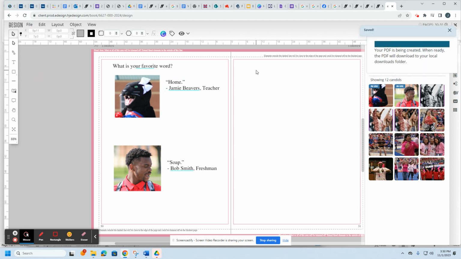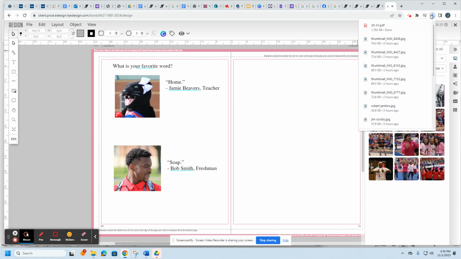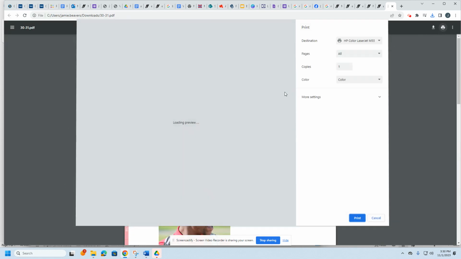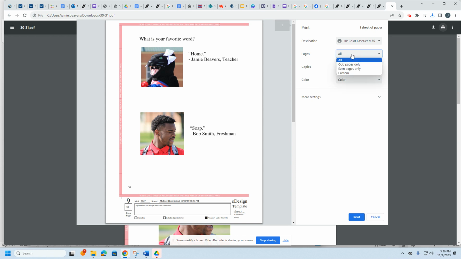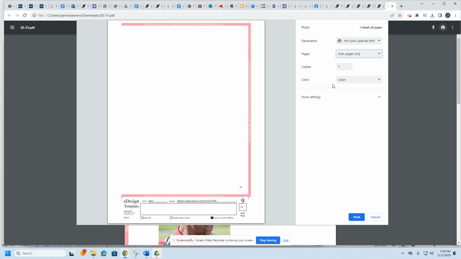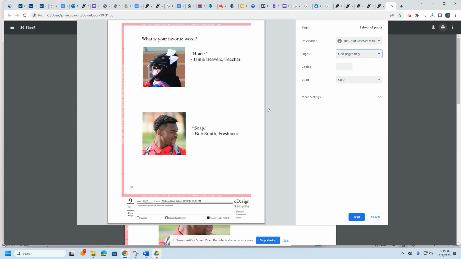It's going to save this in your downloads. Hopefully you got everything to fit on the left-hand side. We're just going to print that page right there, page 30, which is the left-hand side of the spread, so we don't waste pages. You'll see this blue arrow pop up. Click the page number. Go to print. Again, don't print both pages. Go to even pages only. Oh, it's 2 and 3. Odd pages. There we go. This is technically page 3. So that you get a preview of just the page you worked with.